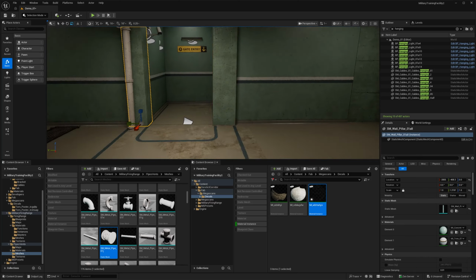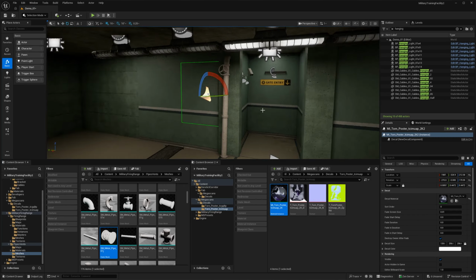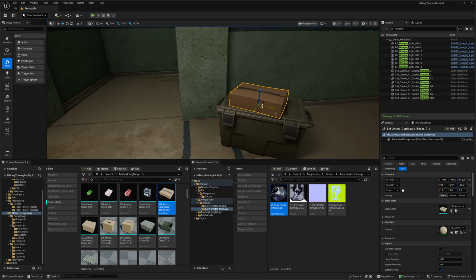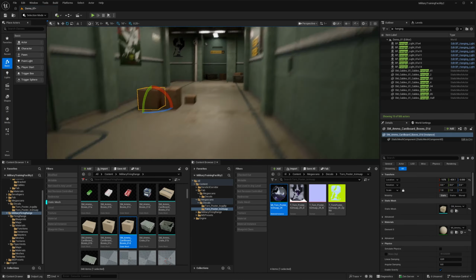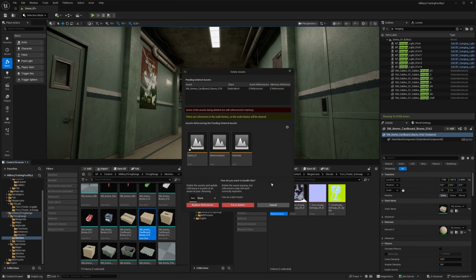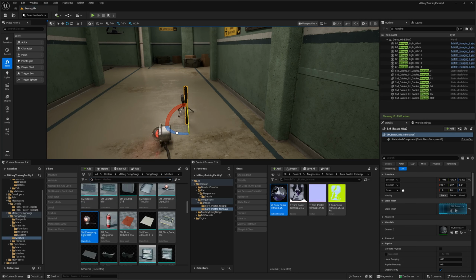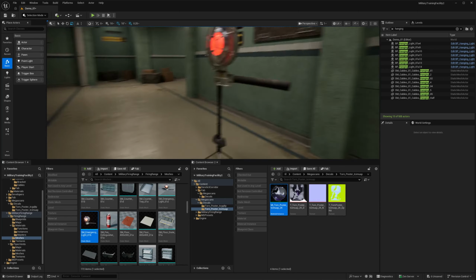So there you saw me scaling down the pipe, and what I'm doing there is just using that same asset, that's the pipe, but scaling it down to make it look like a connector piece. So here I'm just laying out assets. There are some things in the project.